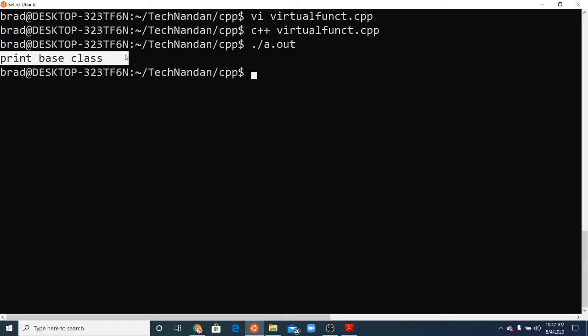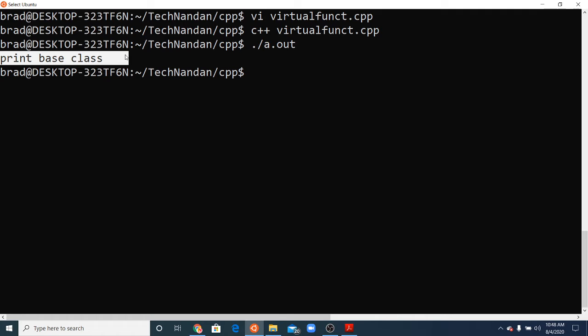This happens because early binding is happening. In early binding it is not checking the pointer's data, it is checking only the pointer type, which is base. So due to that the function call resolution happens at compile time. So it will print the print function of the base class, not the derived class.